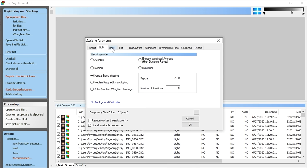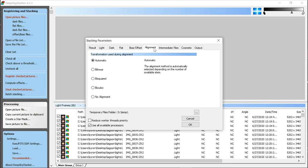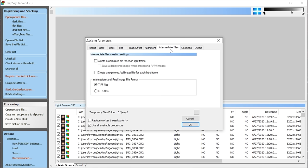Usually the different clipping modes work just fine in the defaults. I have the lights on kappa sigma clipping with a kappa of 2, and then darks, flats, and bias are all on median kappa sigma clipping. I have alignment set to automatic. The intermediate files, this is interesting. You can either choose TIFF or FITS.